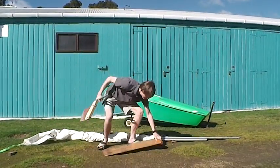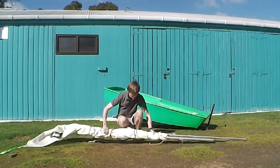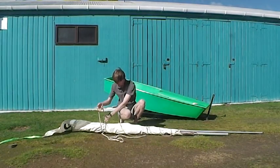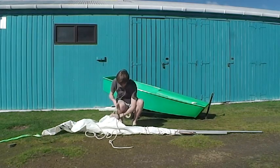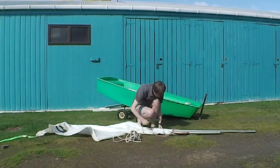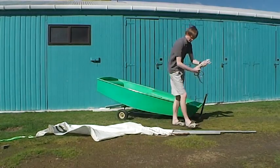The next step is to get the sail ready. So we're not going to need these foils for now, so we'll put them away. So now we need to unroll the sail, and in order to do that, we're going to have to undo this main sheet, which will be holding it together. Now we're going to want to put the main sheet to the side because we want to unroll the sail.